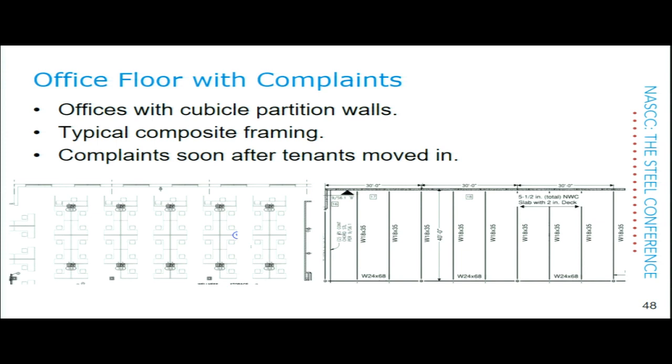On the right, you see we have a 40-foot long beam, W18 by 35, at a 10-foot spacing. We have a W24 by 68 interior girder that is 30 feet long, and it has a 5.5-inch normal weight concrete slab with 2-inch deck. So it's a pretty good looking system. You're not really expecting any trouble out of this system. However, the tenants started complaining almost immediately after moving in, so they think it has some serious vibration.